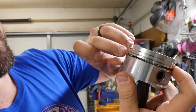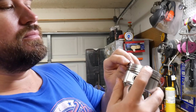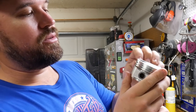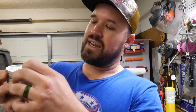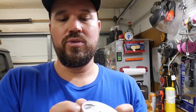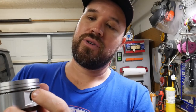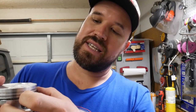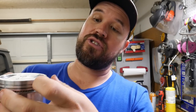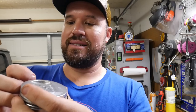There's the ends, no overlap. They just butt up against each other. And then you take this next ring and you work it down a little bit at a time. I tried to avoid getting it into an actual ring groove, because it's really hard to get it out. So you want to work it around a little bit at a time. See, it just fell into the top groove, but you want to take it from that groove all the way down to the very bottom first, because it's going to be really hard to get that other sweeper ring to get past this one.